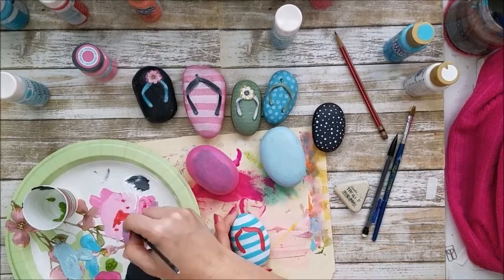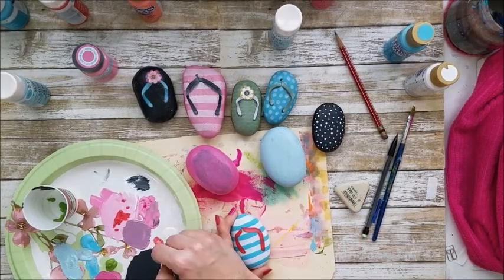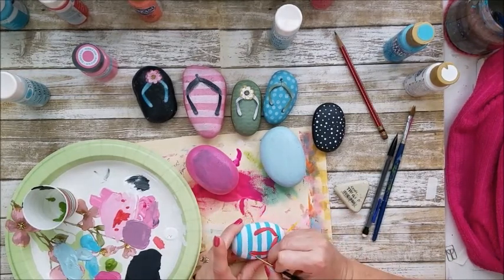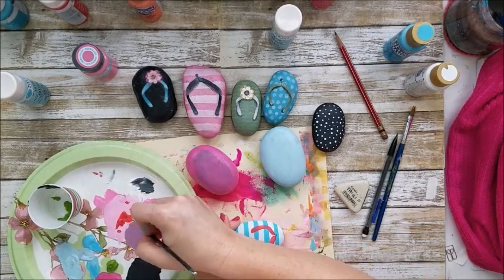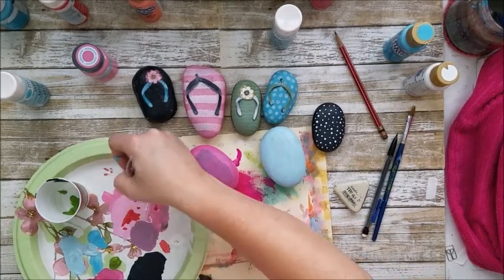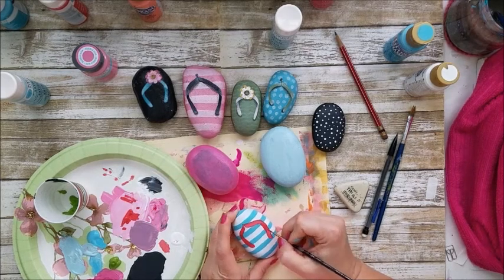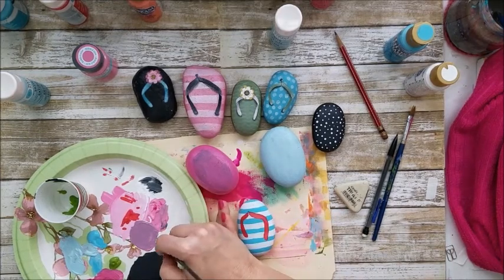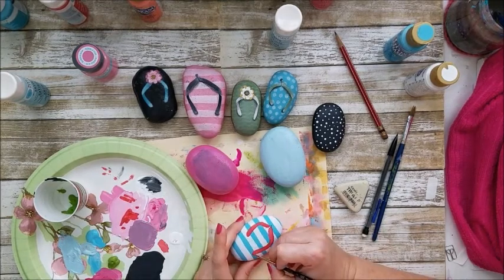I kind of just gradually build lighter color up on the strap. And like I said, I'm not perfect, so I have to go back and fix these things. And it doesn't help that I'm a perfectionist either. Sometimes that can take the fun out of doing your projects.